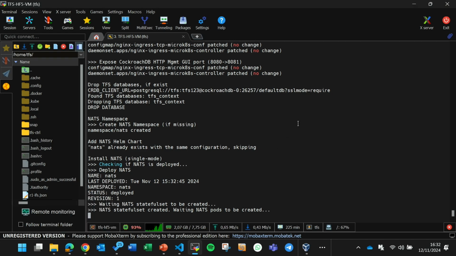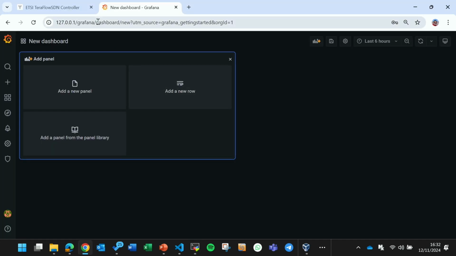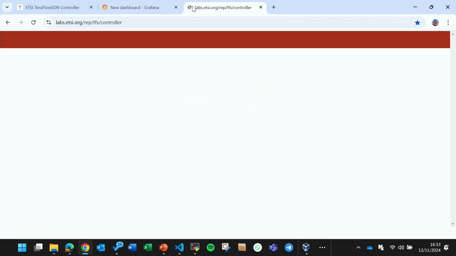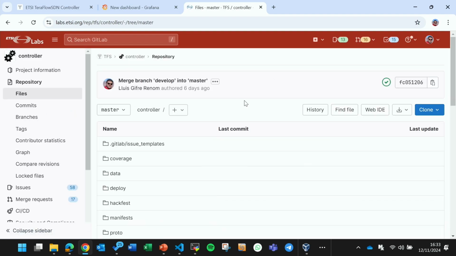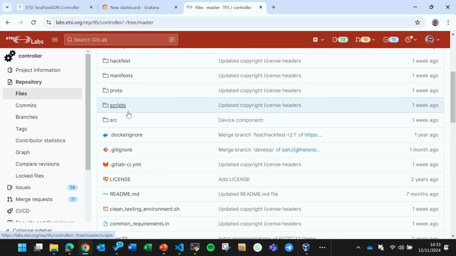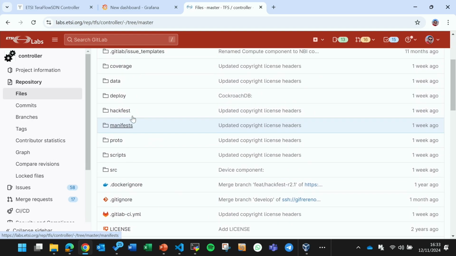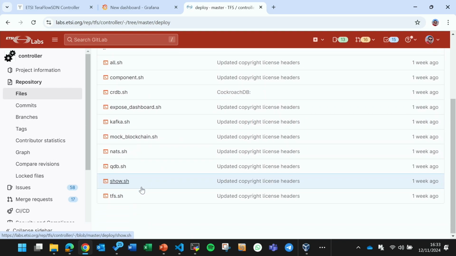And what is the URL when we want to add the database? We should write a URL inside Grafana. What is the URL and port? Yeah, let me go to the TeraFlow controller. Well, this is a bit of coding, but given that we have a few minutes while TeraFlow deploys, here in the tfs.sh script, this is the core of the deployment of TeraFlow.